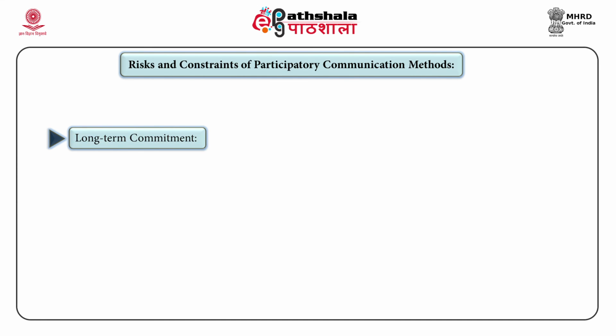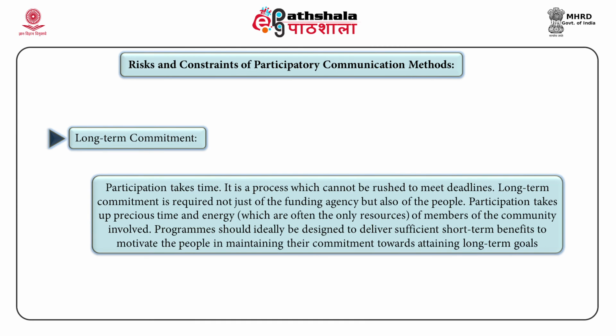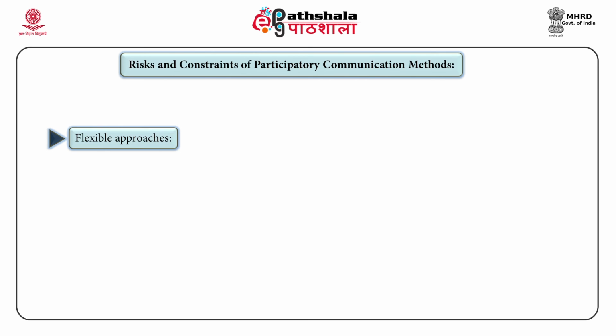Another risk factor is long-term commitment. Participation takes time. It is a process which cannot be rushed to meet deadlines. Long-term commitment is required not just of the funding agency but also of the people. Participation takes up precious time and energy, which are often the only resources of members of the community involved. Programs should ideally be designed to deliver sufficient short-term benefits to motivate the people in maintaining their commitment towards attaining long-term goals. Flexible approaches is another challenge that has to be faced in this method.